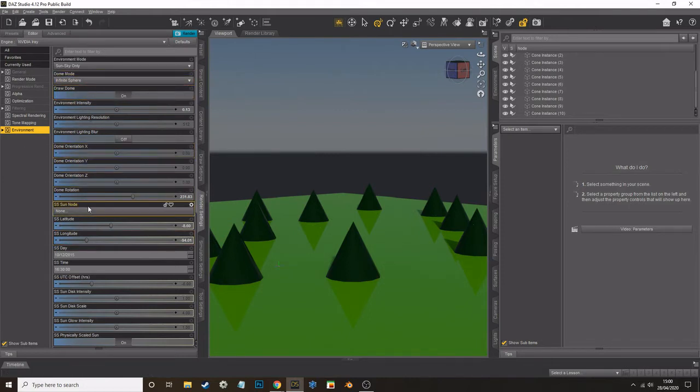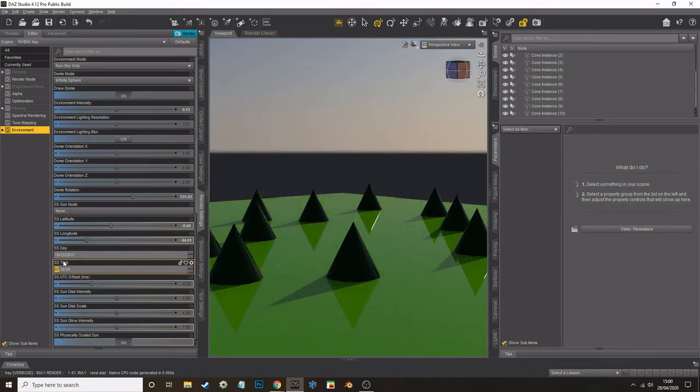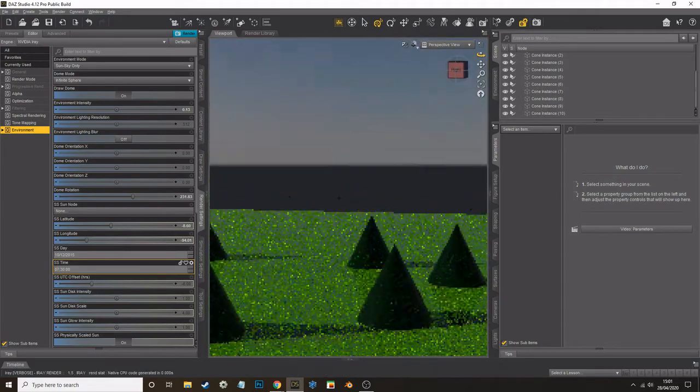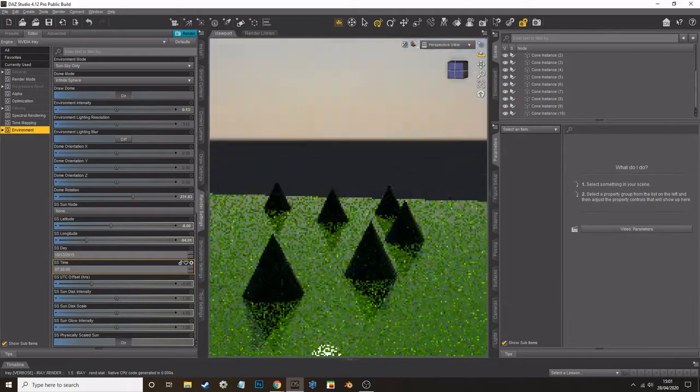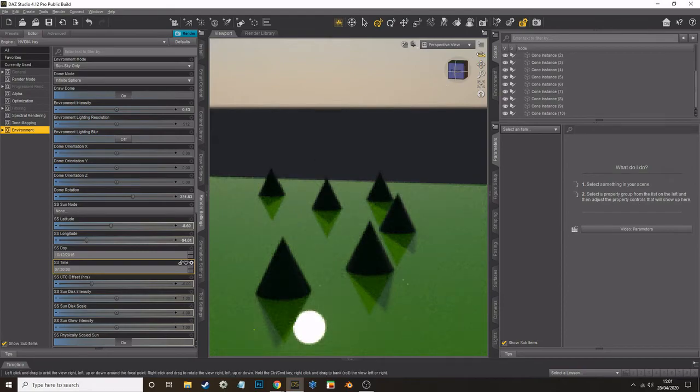However, here we have the longitude, latitude, and time of day, and when we change the time of day, it will calculate what the lighting would be at that time of day on the date, the time, the longitude and latitude that you've got set, and the time zone offset that you might put in there. Again, you can change the settings of the sun as well. Lots of options there. I won't go into all of them now. It's something I just recommend playing with and experimenting to see what works.